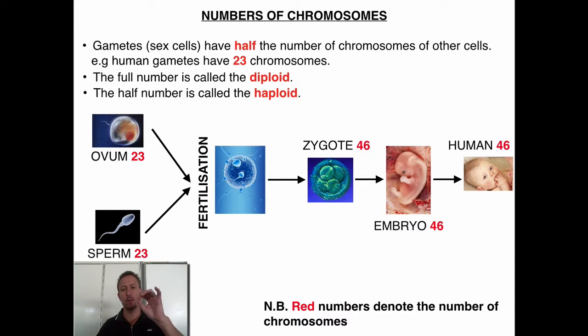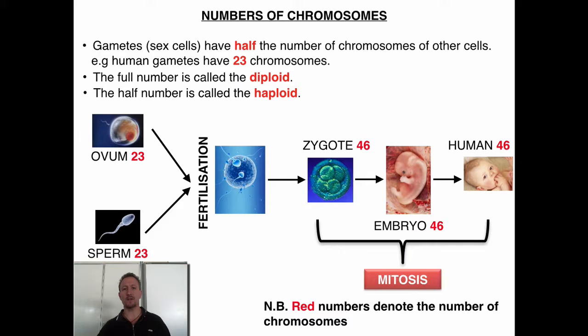Now, what I hear you asking is, what's this got to do with mitosis and meiosis? Well, mitosis and meiosis is the process which basically will produce the different numbers of chromosomes. Meiosis is used at the beginning in the production of the gametes, which are haploid in number. So we must always have in the sex organs, ovaries or the testes, meiosis going on. In the rest of the body, the rest of the organism, we're going to have mitosis, because mitosis codes for a full complement. Okay, so I hope that sort of explains exactly what's going on.